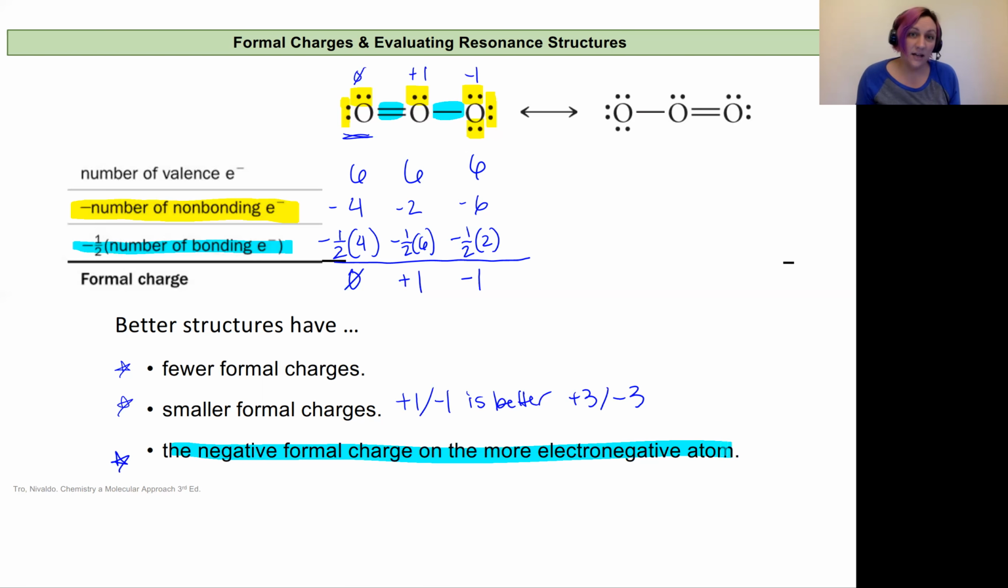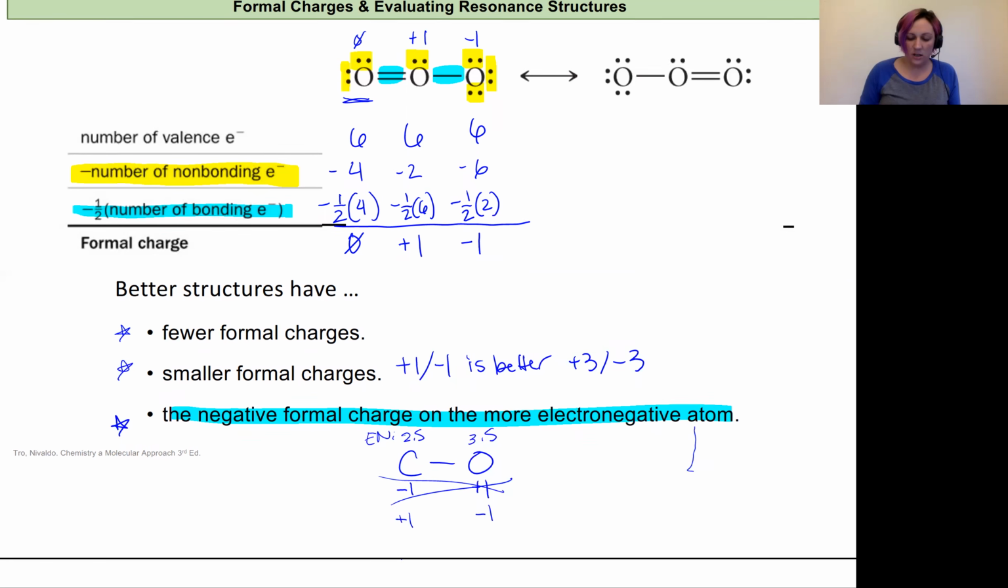But if I had a carbon and an oxygen, let's say, in some sort of larger molecule, it wouldn't make sense to have a formal charge of -1 on carbon and a +1 on oxygen at all. It would make more sense to have that -1 formal charge on the oxygen and the +1 on the carbon, because my carbon has an electronegativity of 2.5 and my oxygen has 3.5. Because it has a higher electronegativity, it'll attract electrons better. It'll be more stable for the more electronegative atom to have a formal negative charge on it. Let me put that up so you can see it.